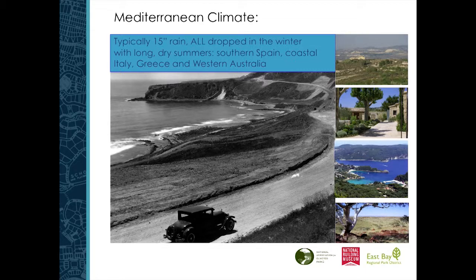And there's very few regions around the world that share that same ecology. This particular part of California is Mediterranean, similar if you've ever been to the Mediterranean basin, Italy, Greece, southern Spain. But also places like Western Australia and Chile have the same ecology. So it's important that you envision what this landscape looks like when you don't water it, because most of Los Angeles is a watered landscape today.